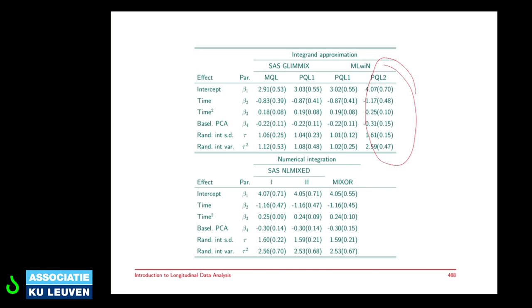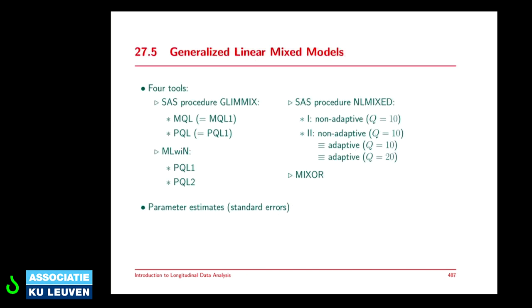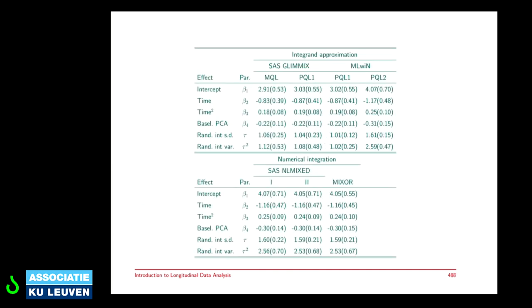If then we go to numerical integration, well, I should have said that non-adaptive quadrature with a small number of quadrature points is slightly different from the other three, but the other three produce to 2 decimal places exactly the same result, which is why they're not repeated 3 times: adaptive, non-adaptive with Q equal to 10, and Q equal to 20. Those three are the same, they're placed under Roman 2 here in this case. But even if you compare to number Roman 1, I would say there is qualitatively no difference.